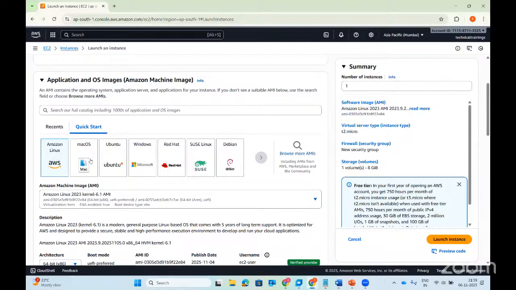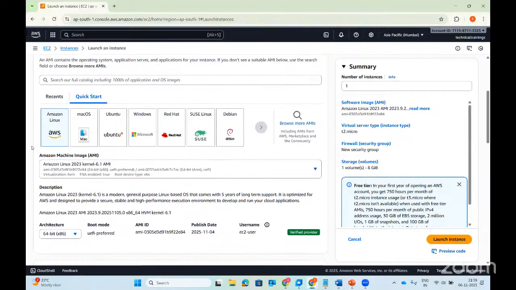Now you can choose anything. See, it has a number of different options. It has Ubuntu, Windows, Mac, so the operating systems are divided in three different categories: Windows, Mac, and Linux. In Windows, there are not many options. In Mac, there are not many variations. But in Linux, a wide list is there, wherein you can choose anything you wish to.